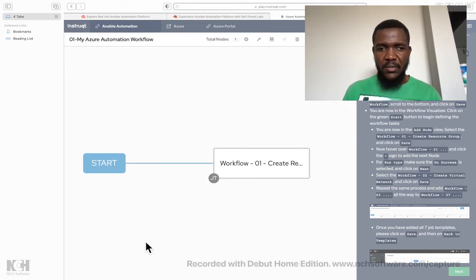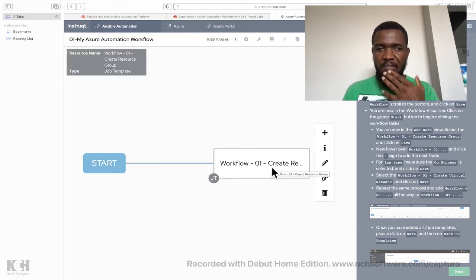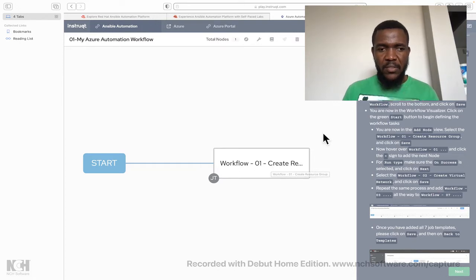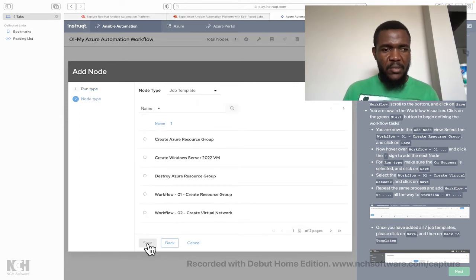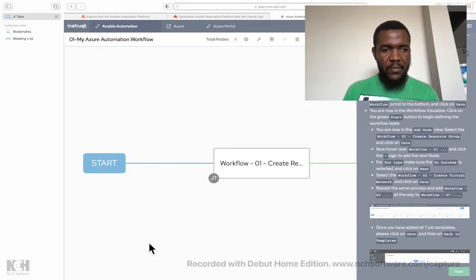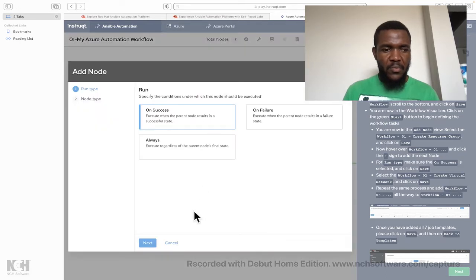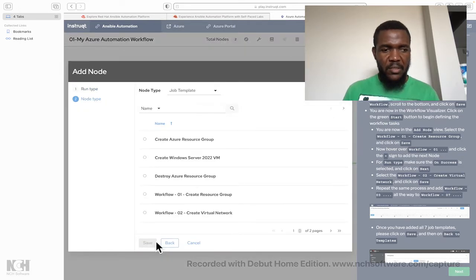And then now over the workflow 01 right here, click on the plus symbol and add node. Okay, right here, this is what it asked me to do. And then come to the resource, next, and then select the second one, save, and then add resource, next, and go to the third one.